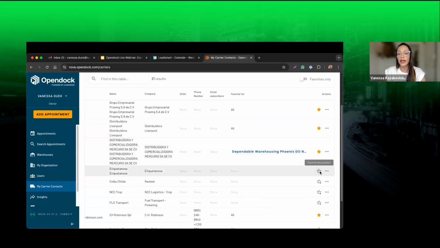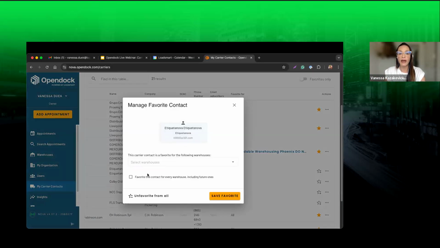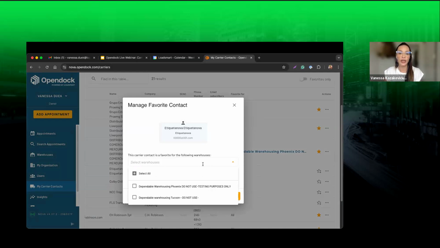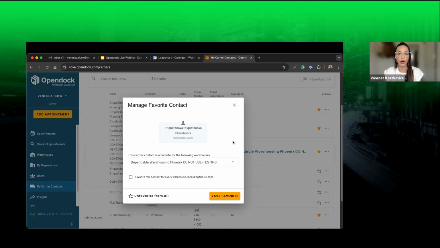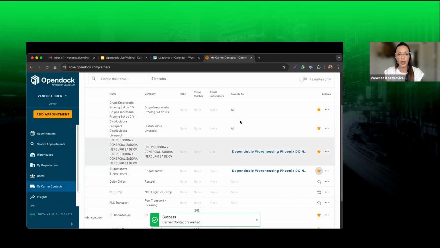So I can just, by clicking here to favorite the contact, I have the option to favorite this for every warehouse, so for the entire organization, or just favorite for a specific warehouse. So I'm going to click because I want it for only one of my warehouses, and I'm going to save it.